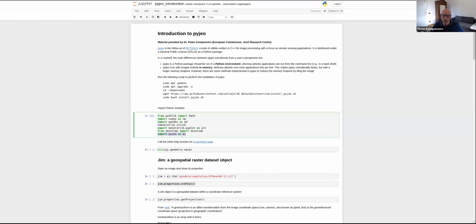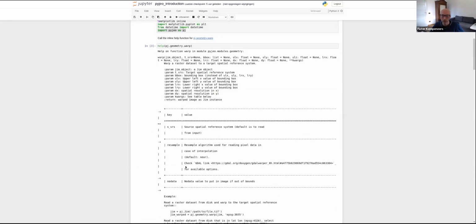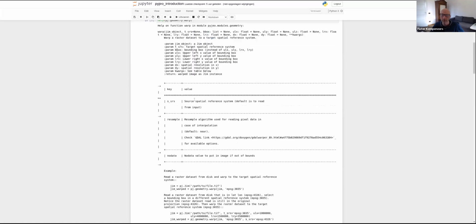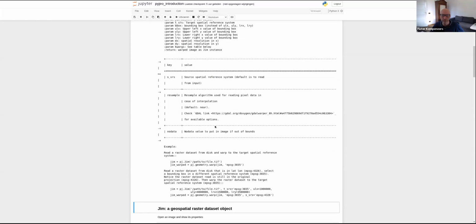So from now on, we can use the PyGeo library, and instead of writing PyGeo entirely, I can just write PJ, and that will represent the PyGeo library. As I mentioned before, we had this help already, so you can have the inline documentation on the warping with all the parameters that exist. But again, I think it's much easier to just go to the online documentation.